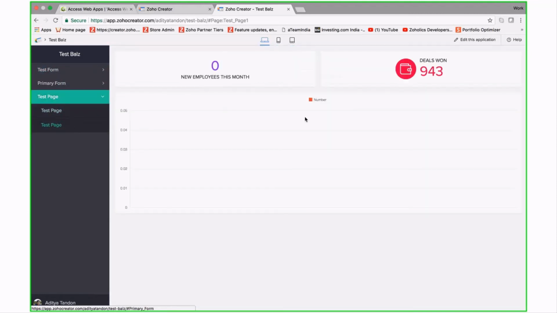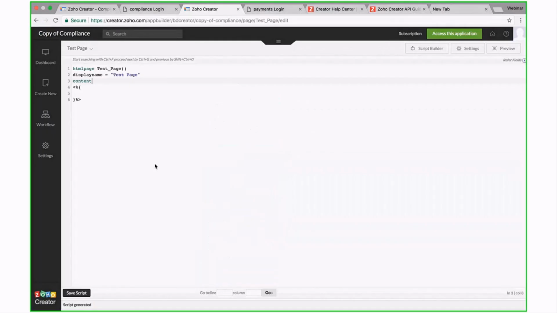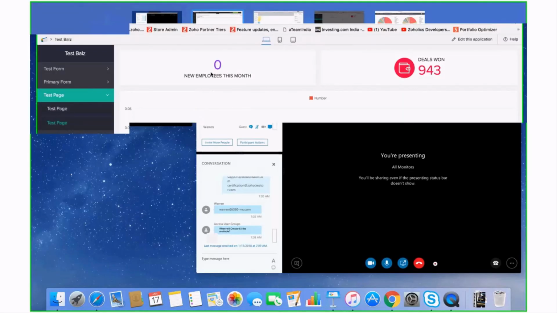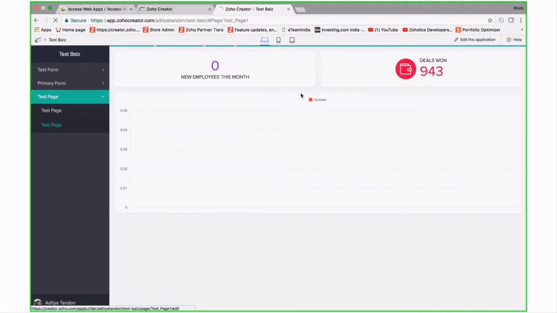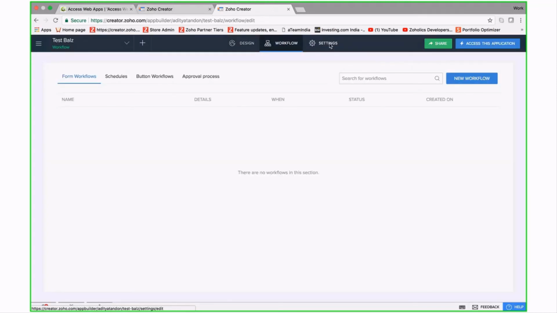This is the page that I've built. You can see now I've gone ahead and built my dashboard at super speed, something that was probably not possible if I was using the earlier version of Creator. So this is stuff that is coming up. These are things that we are working on, and we hope that the product becomes more useful.